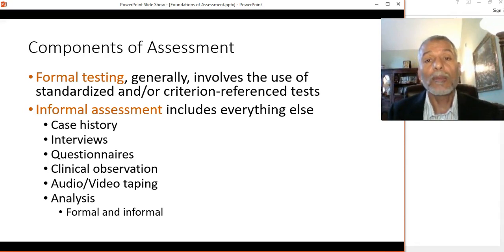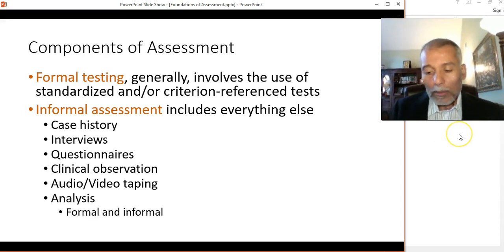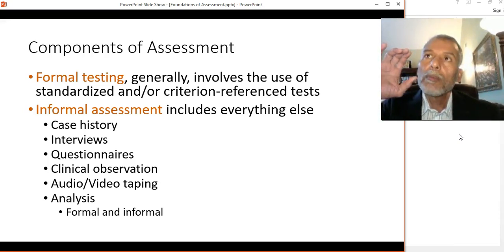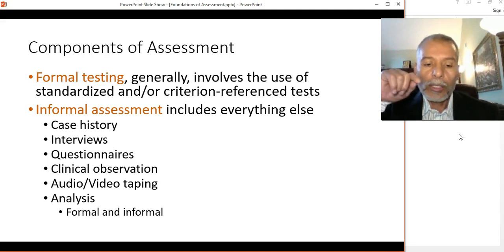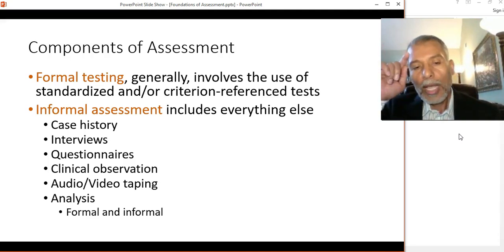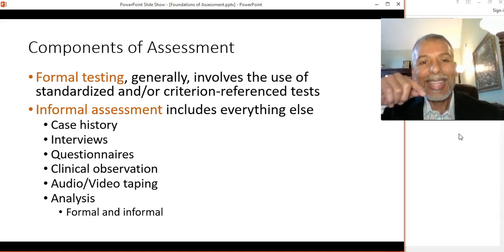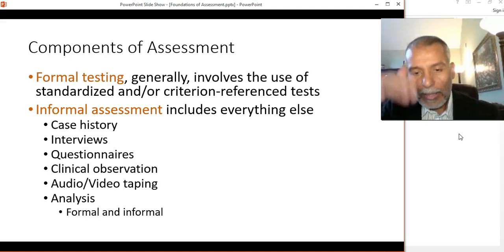Standardization takes a long time. It takes a lot of effort. But someone might go and look at the text, for example, a language acquisition and development test. And then they will say, okay, children from 2 years of age to 8 years of age should have these skills: 1, 2, 3, 4, 5. They take all the language skills that a child is supposed to learn at a particular age and list them.